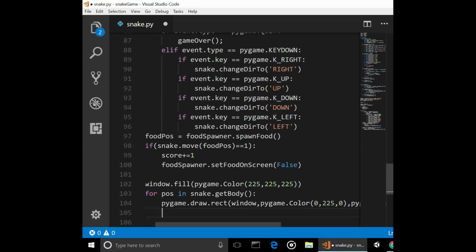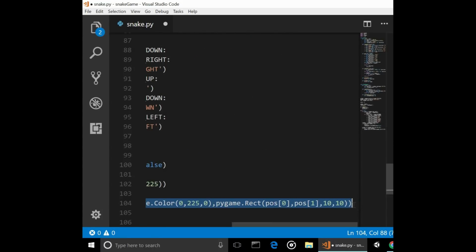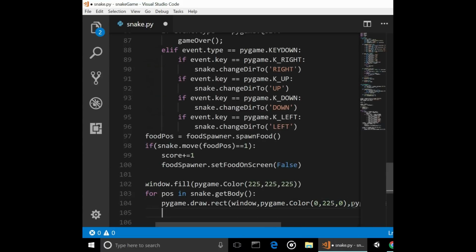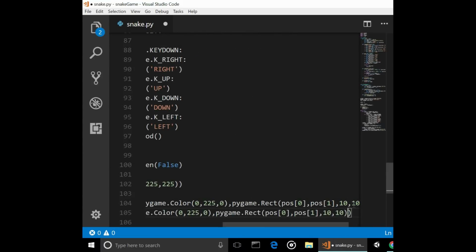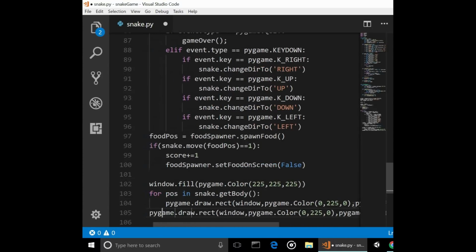Now we have to draw the food. Same thing, let's just copy paste this. The only difference is we are going to draw the food with red color.